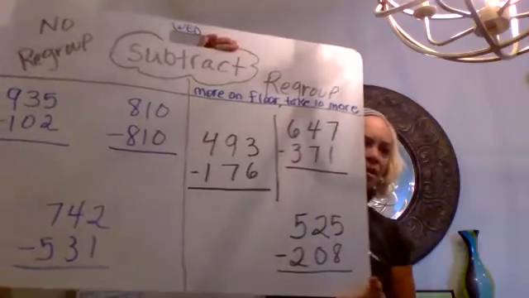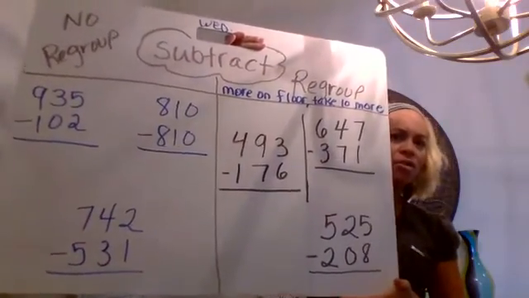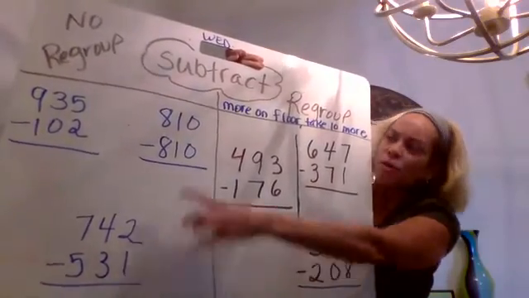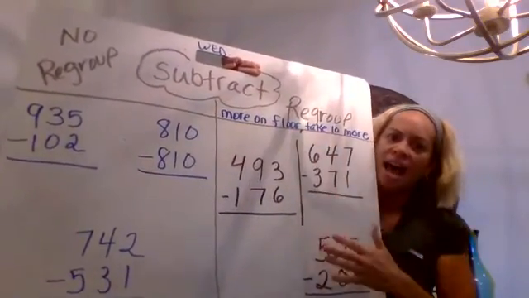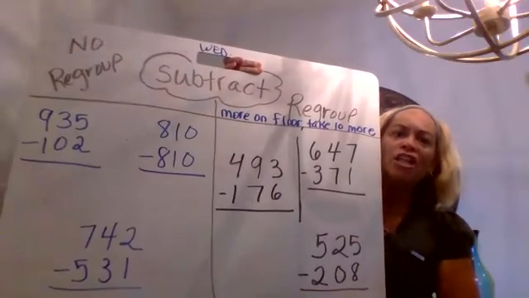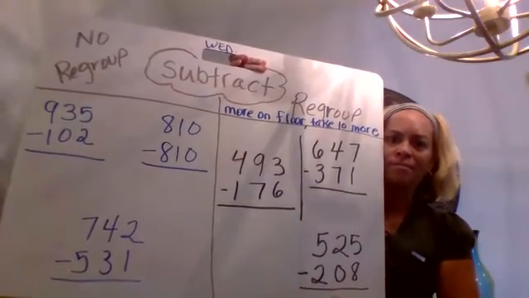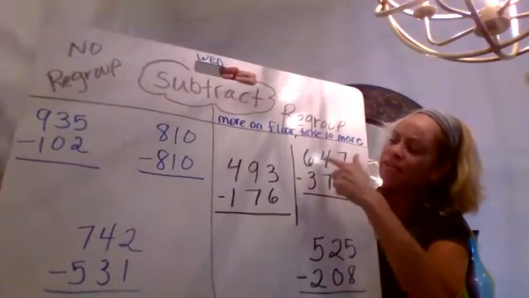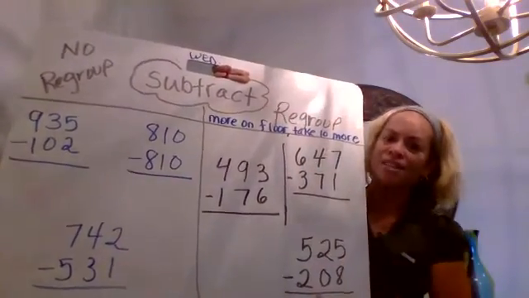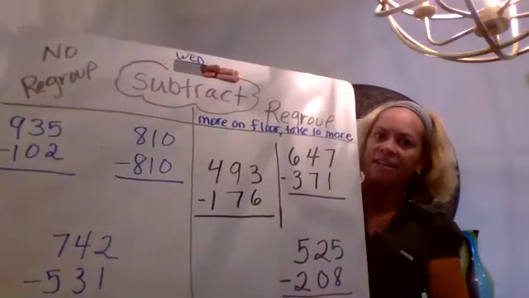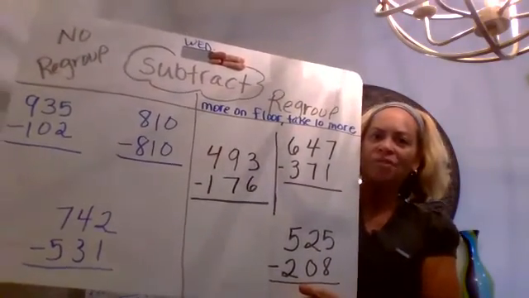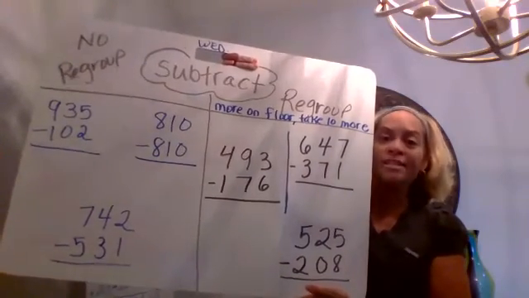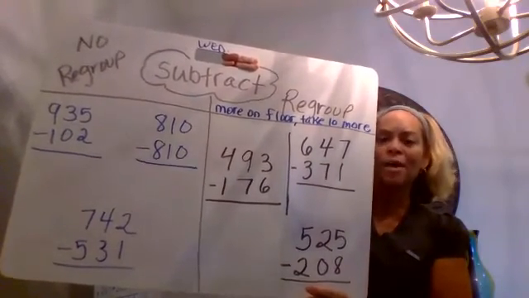Okay, so you can always pause here. This side is no regrouping. You see the title up there. And this side, I want you to try with the regrouping. Like I can tell this one, I can take 1 from 7, but over here, there's more on the floor, okay? So go ahead and write those down. And if you pause the video or stop it, you can stop it right on this whiteboard, okay?